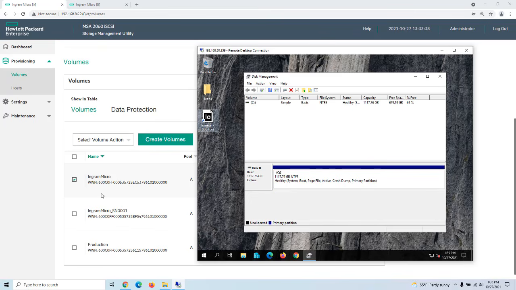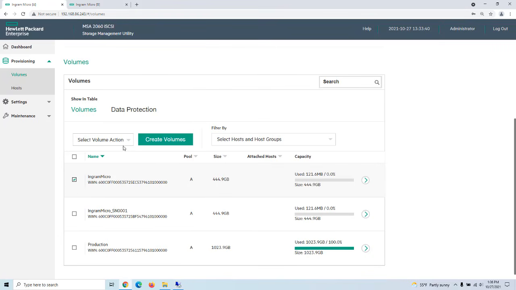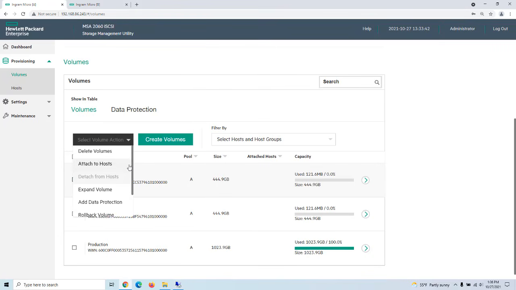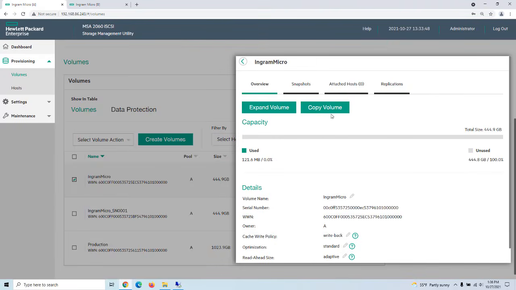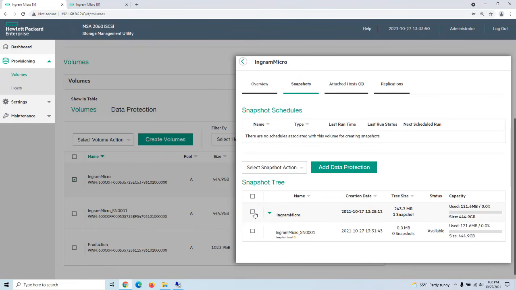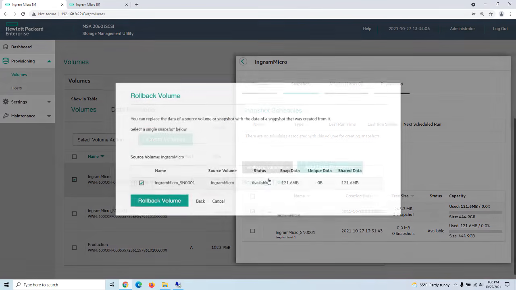Now we're going to go back and roll back this volume. Again, I can go up here and select the rollback volume right here, or I can go under snapshots, select my volume, and then select rollback volume. I could also copy the volume. That's certainly easy to do with Windows, as I'd have a secondary copy of this volume I can present. Within VMware, you'll probably need to re-signature the volume to make it available. So we'll do a rollback volume.